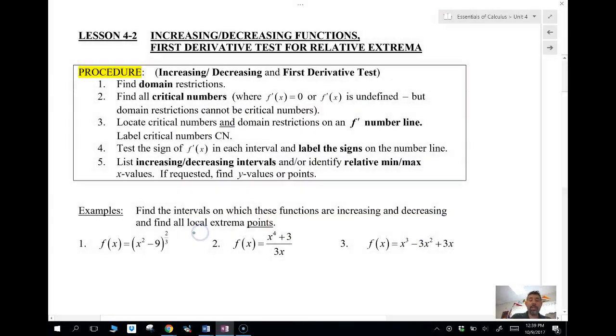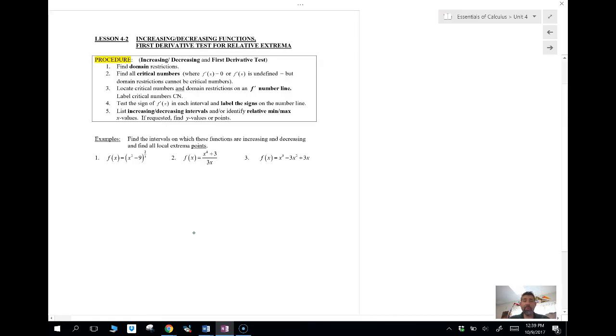So we got to take a look at what we did in the previous section 4-1 where we found the critical numbers. So to find the critical numbers, we are going to take the derivative, set it equal to 0, and find any critical numbers. Then we're going to add one more step to this, and we're going to put a number line for f prime. Ooh, that was kind of cool. I did it with my hand magic. We're going to do a number line for both the domain restrictions of f prime and the domain restrictions for f, and also the critical numbers.